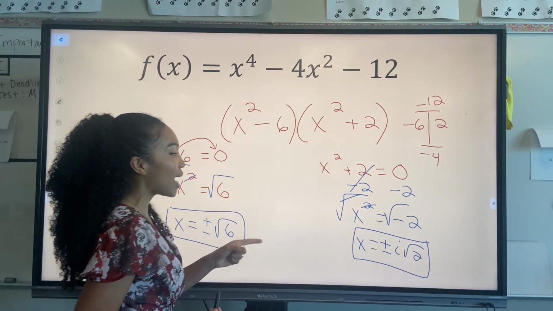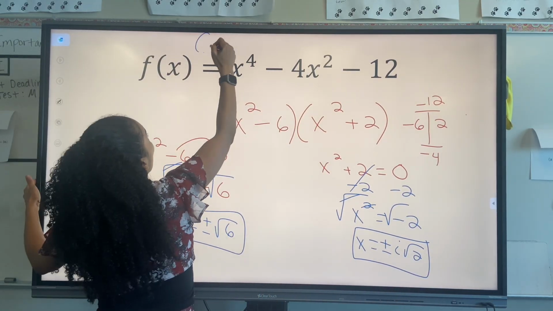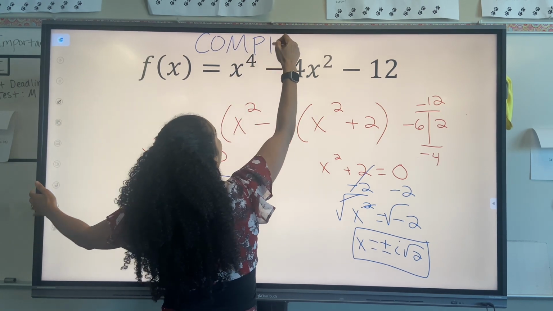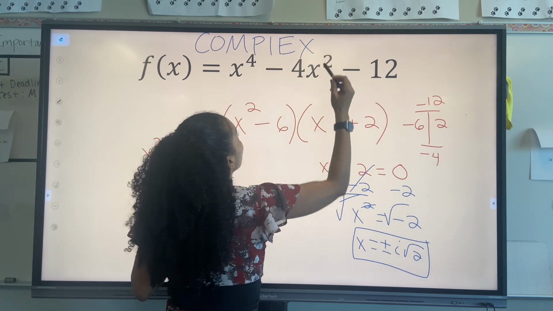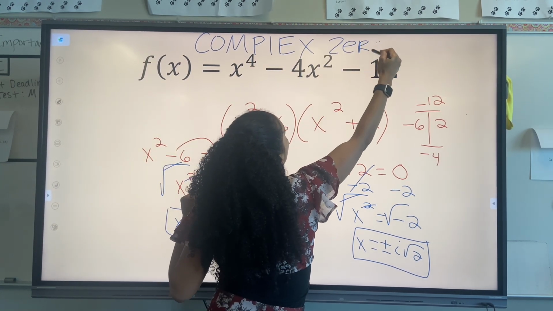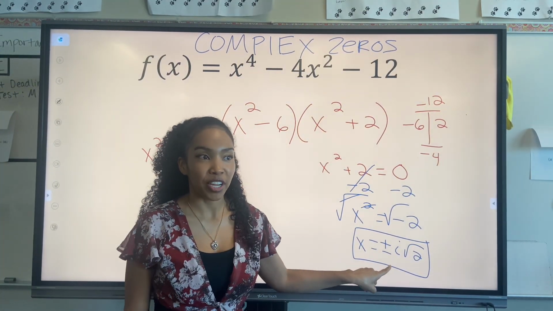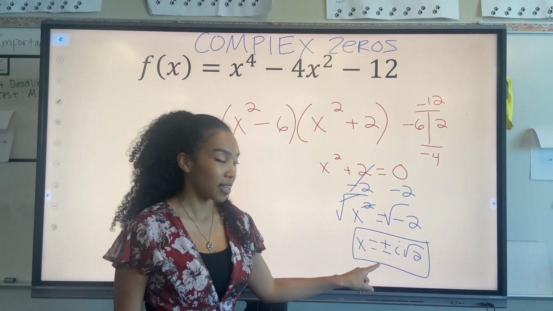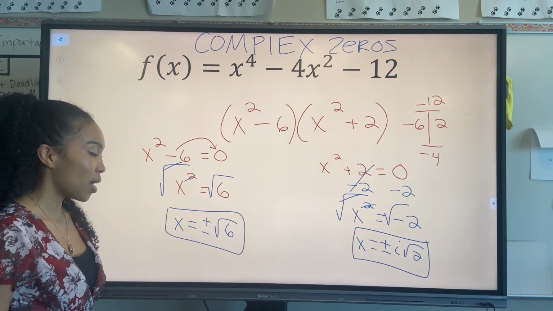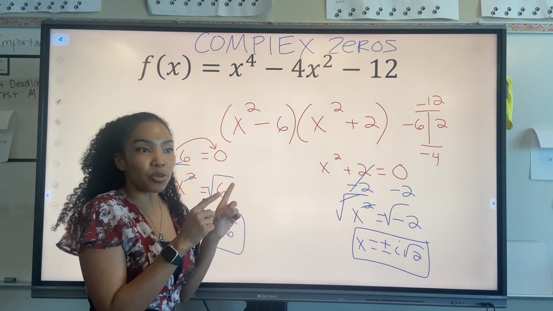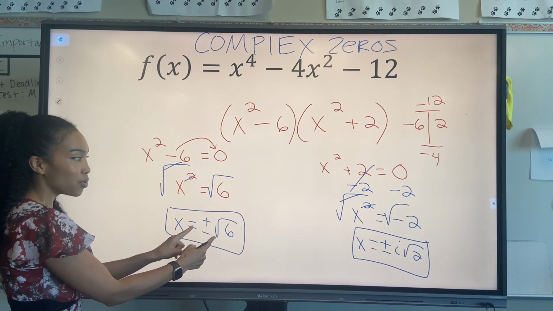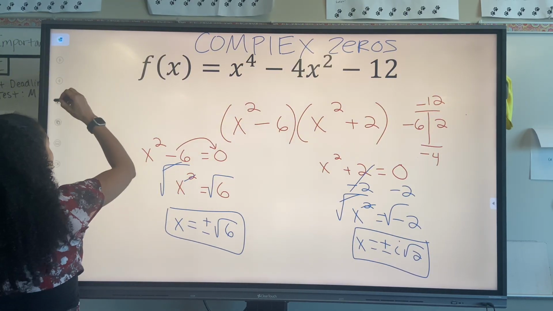So guys, today we are going to be looking at complex zeros. We got zeros that are complex because they have an imaginary number. That's what we're going to be looking at today. And it's already stuff you know how to do. Now guys, let's go backwards a little bit. I have my zeros. How am I going to do the factorization?